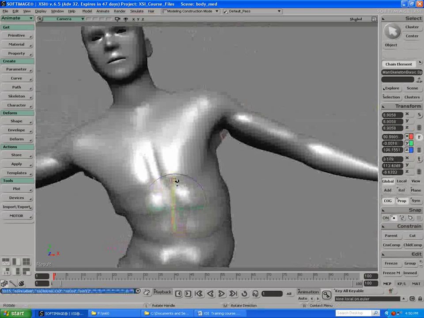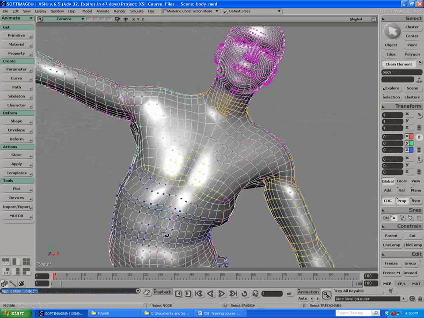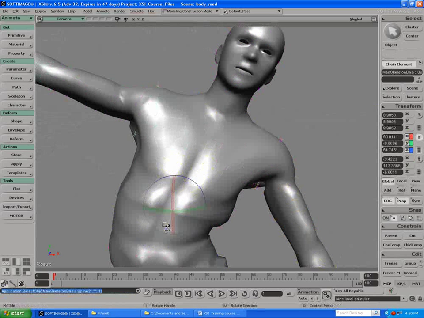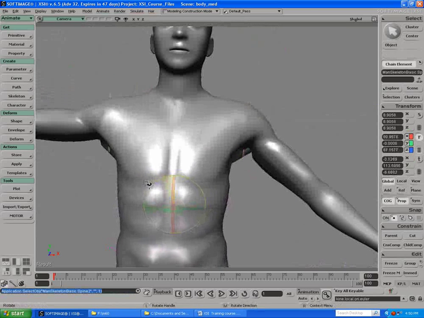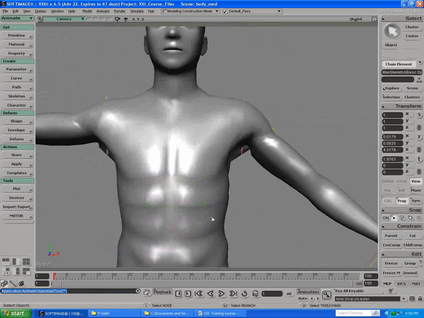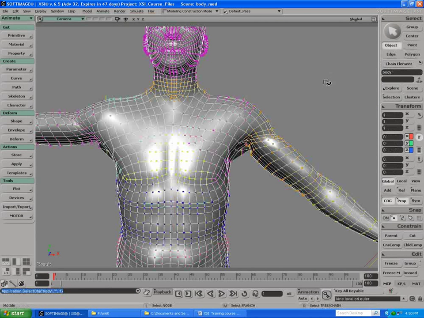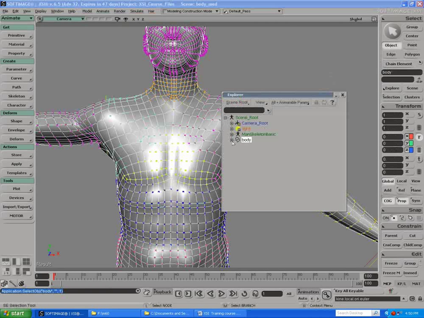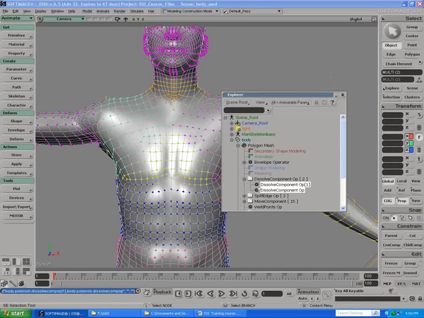So what's happened is, when you did that, it actually added history nodes in there that you can see. If I pick the geometry again, it added a bunch of history nodes. So on the body, on the polymesh, you've got envelope operator, but on here you've got reserve components and split edge components and all this other stuff going on.